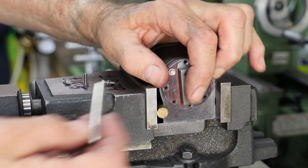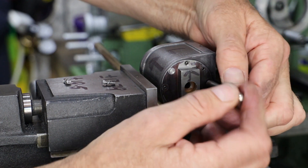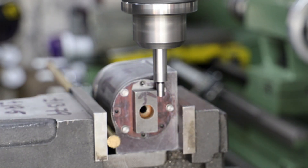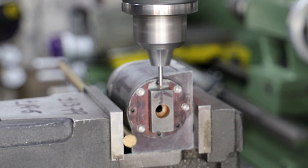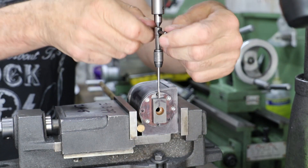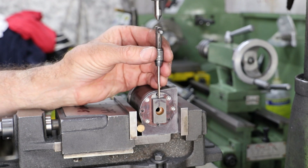Unfortunately when I moved the camera I forgot to reset the focus, and consequently a lot of the video of me drilling and tapping these holes is out of focus, so I'll run through this quite quickly. I find the front face using the edge finder and then find the center left to right. I'm looking for a 5BA hole in the center left to right and four millimetres back from the front face, so I position the table accordingly, then center drill, drill and tap the hole with first a taper and then a plug tap.